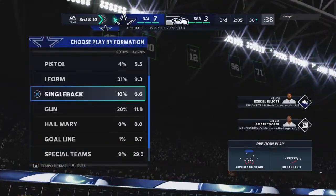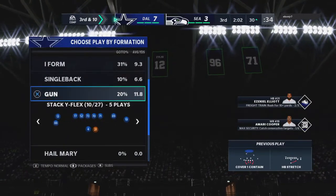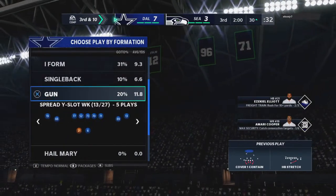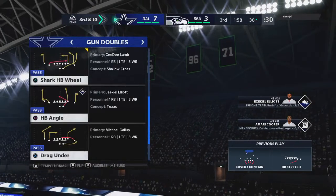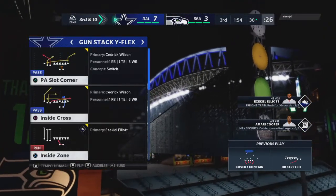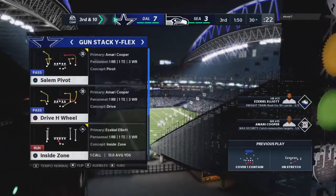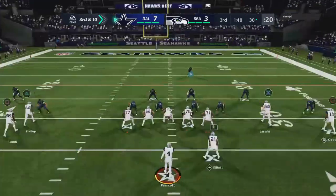Stopped at the 30. You know that old expression, it's not my night? It hasn't been his so far. I don't know if the legs are a little bit heavy. Sometimes having to hang out all day and play doesn't exactly play to your advantage, but it's been a tough go for him. And every time he looks up, somebody's there defensively. That was the same case on that play.